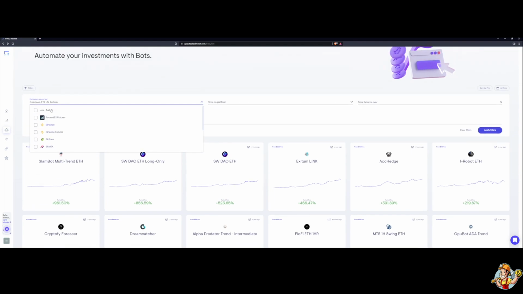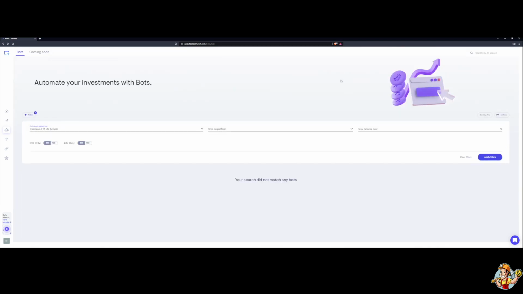Binance, that's not US-based Binance. I think that's it. Those are the ones you can use in the US, and I hit apply filters, and you'll find that none of the bots are able to be run here in the United States. So you'll have to find a different way to run a bot. There are other places to run bots, but just not here.